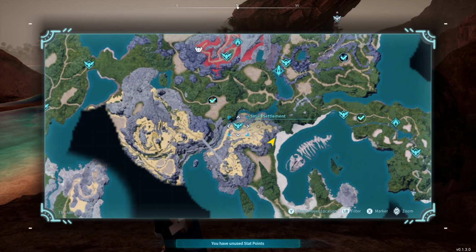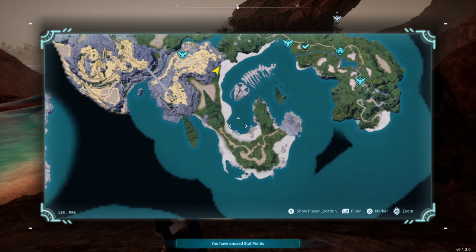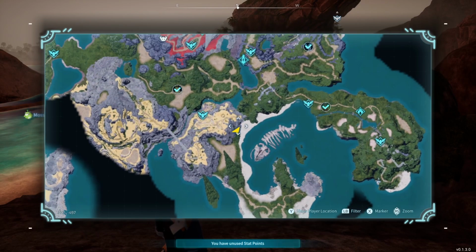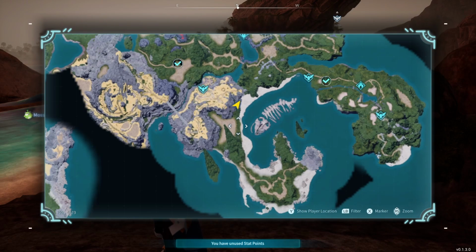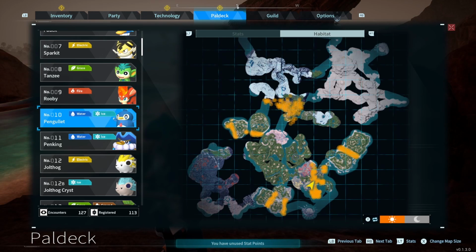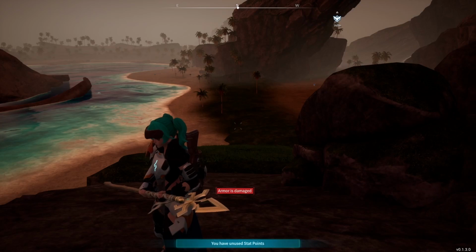I'm near small settlement, and I'm on this beach strip here. I'm just going to be going up and down this beach strip looking for pangolets. This is at 106, -523. Pangolets can spawn at all of these places on the map, but this area is pretty dense, and I think it's one of the better areas for them.